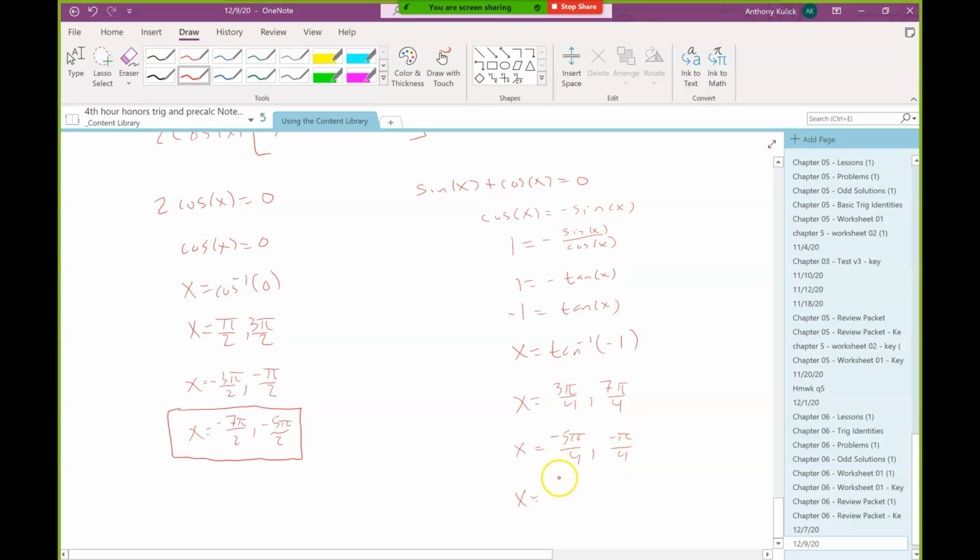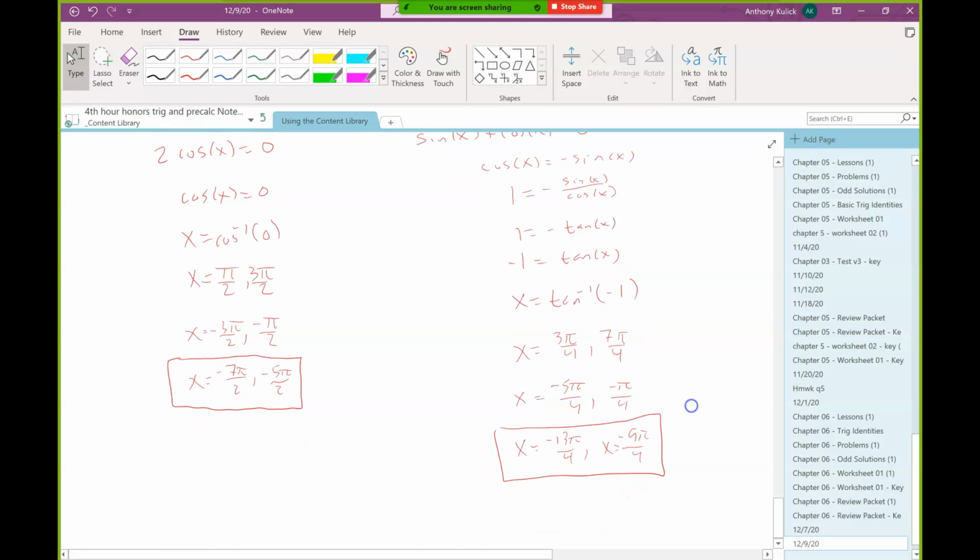So we'll subtract again. So that's going to be -13 pi over 4. So that's 3 1/4. That one's good. And I do that one. That's -9 pi over 4. That's -2 1/4. So that's good. Those are in between -2 pi and -4 pi. So those are my answers.